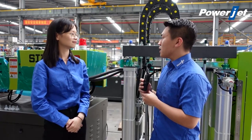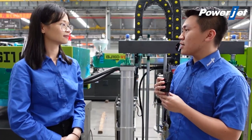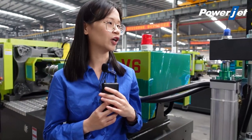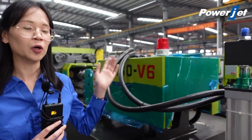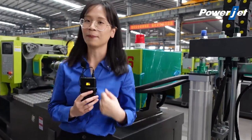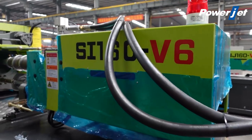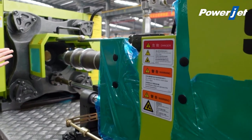If you don't have any experience with silicon injection, don't worry — we can train your engineers and we can also offer a turnkey solution for your production. We will provide the injection machine and the molds, the auxiliary machines, and even the raw material. The raw material will be loaded from this tube to the barrel, and the screws, especially developed for silicon material, will blend them well.